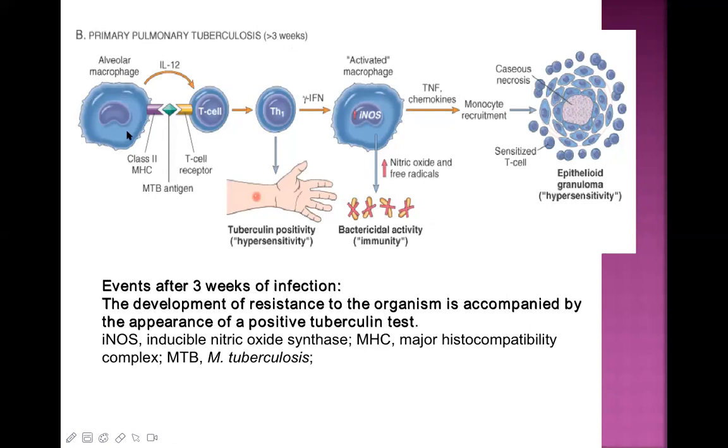The alveolar macrophage is already present inside the alveoli. Now Mycobacterium tuberculosis reaches there through the airway. How does it reach there? Because of exposure to a person who is coughing freely in the environment, and if some healthy person inhales that aerosolized bacilli or infected droplet, then it will easily reach the lung. Now what happens inside the lung? That's what I am talking about right now.